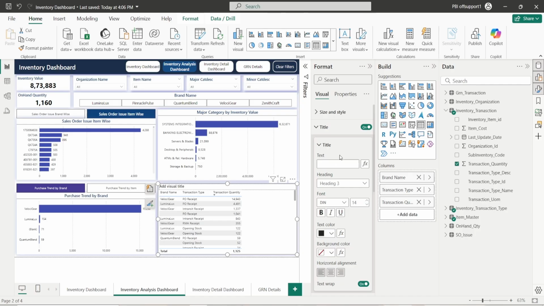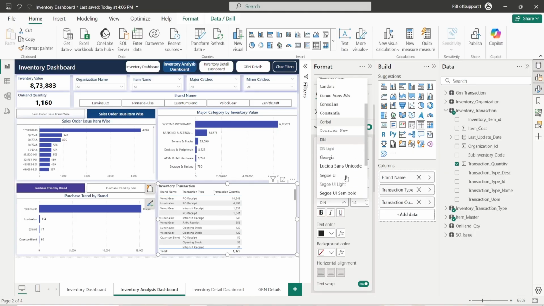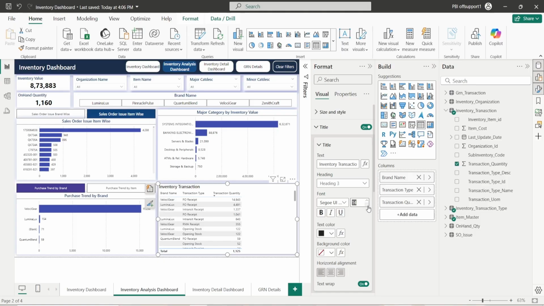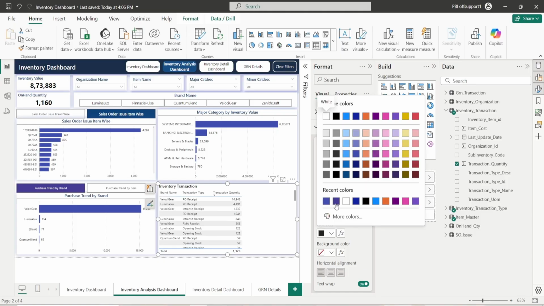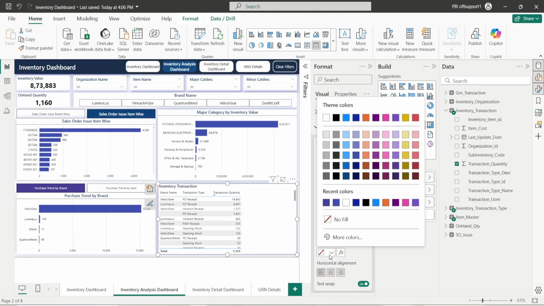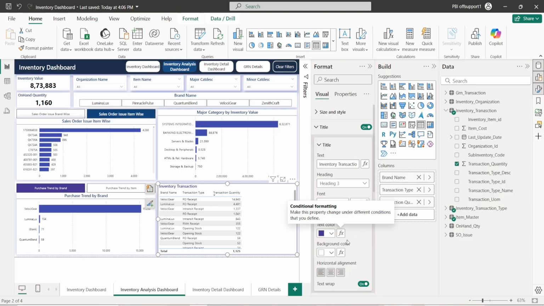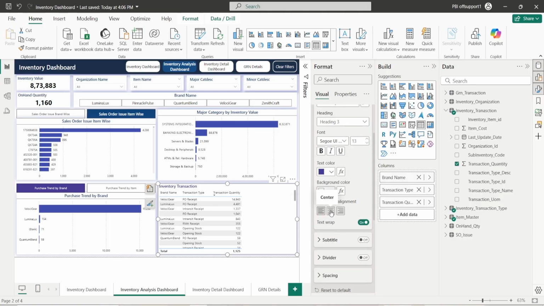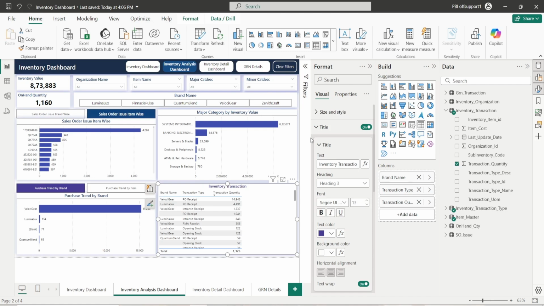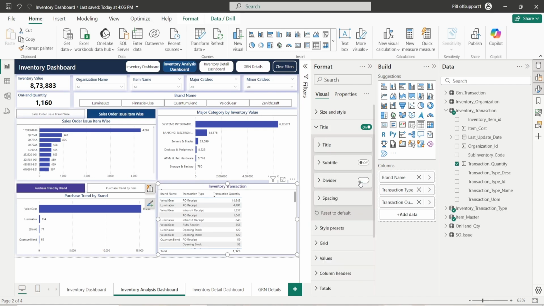Now give the title, inventory transaction. Also choose font as semi-bold and font size is 13. Give the text color, background color is white, and alignment in center. Also open the divider, give color black.